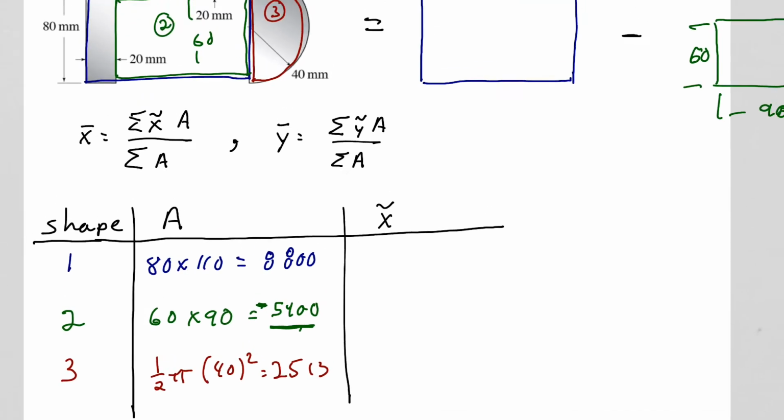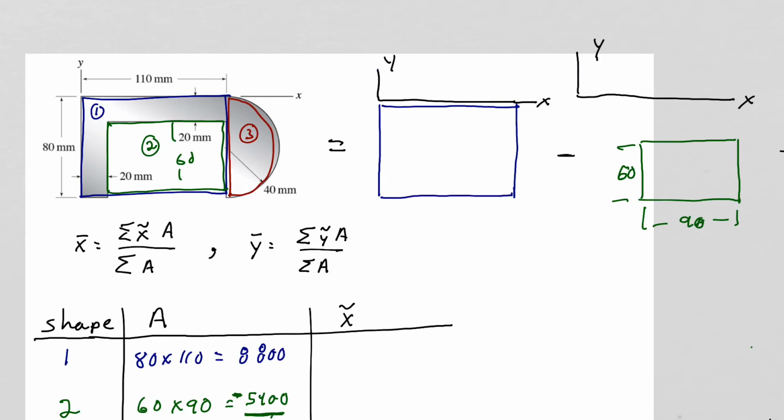So if we look at the main rectangle, the blue one, we know from our graph, and we also know physically, that it's half the distance from the side. So this is one distance, and then we have the other distance. This is essentially our distance to the x-axis, that's our y tilde. And this distance here is our x tilde, the distance to the y-axis. We said that this was 110, so half of that is our x tilde. So we'll put in 55 millimeters.